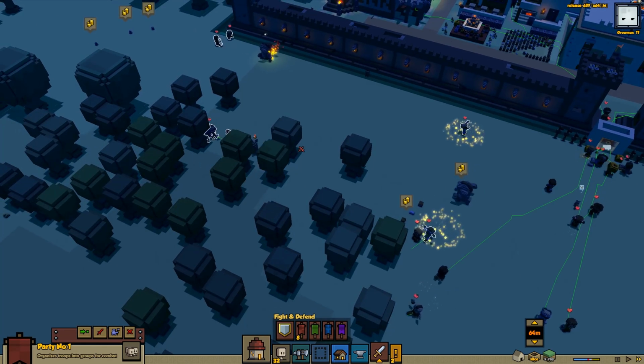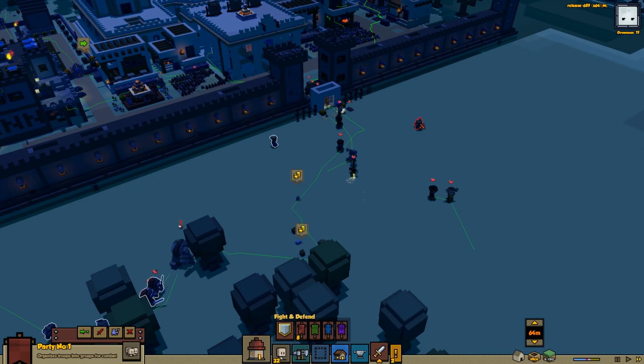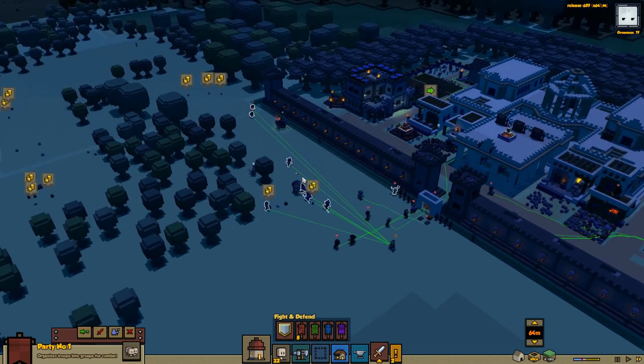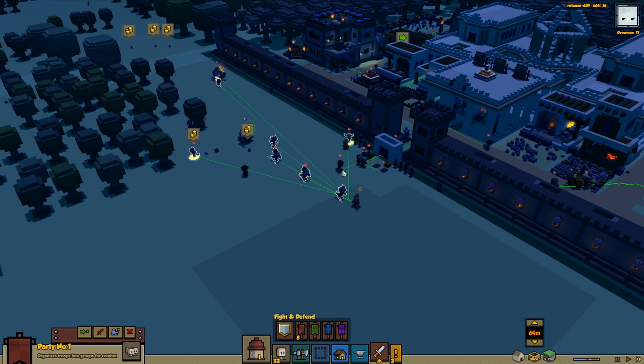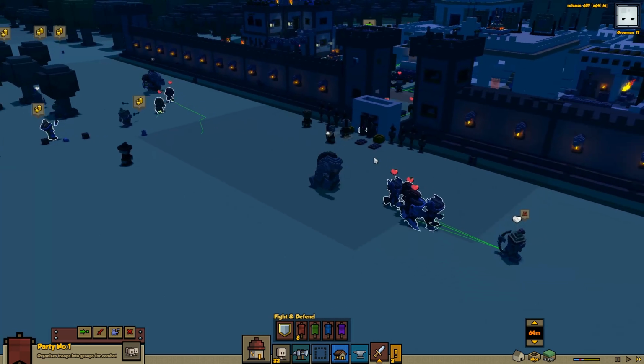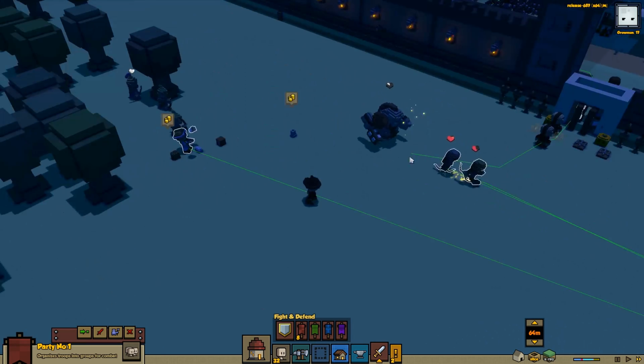Everybody kill this guy first. And then go after this archer, please. Go after this archer. Oh, there's lots of archers kicking around here. Holy crap. Way more than I expected. But the clerics kept everybody healed up. So even though he was shooting at our civilians, it doesn't matter because, you know what?